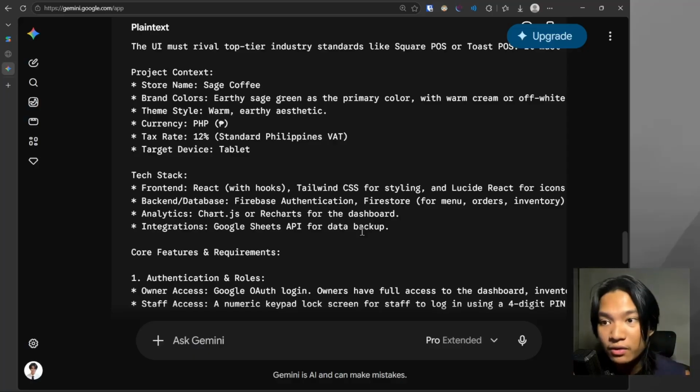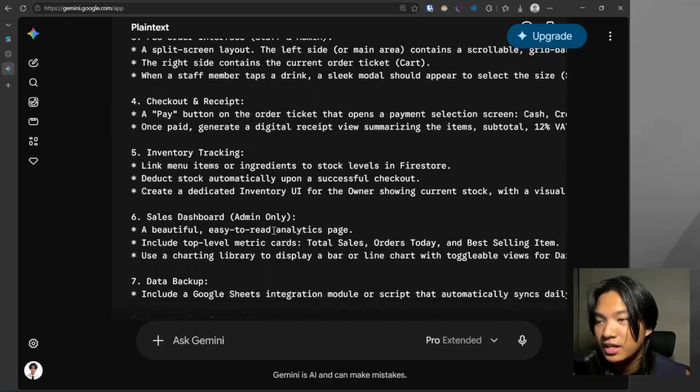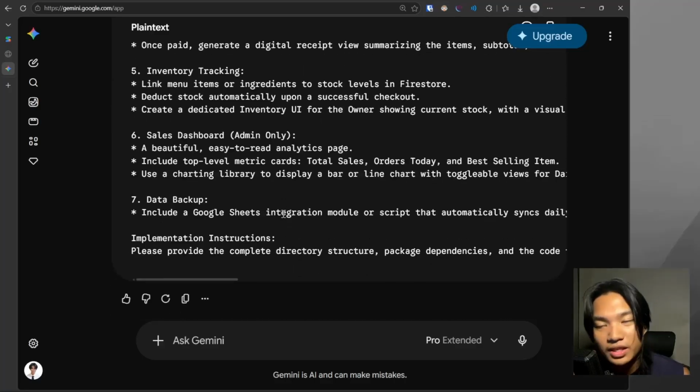But for now, we'll have a button to click, maybe something like a data backup button, just like this one, and then the staff should just click that backup button so that we can do some data analysis on the sheets itself. But we already have a built-in analysis feature here. But yeah, it just depends on you guys.